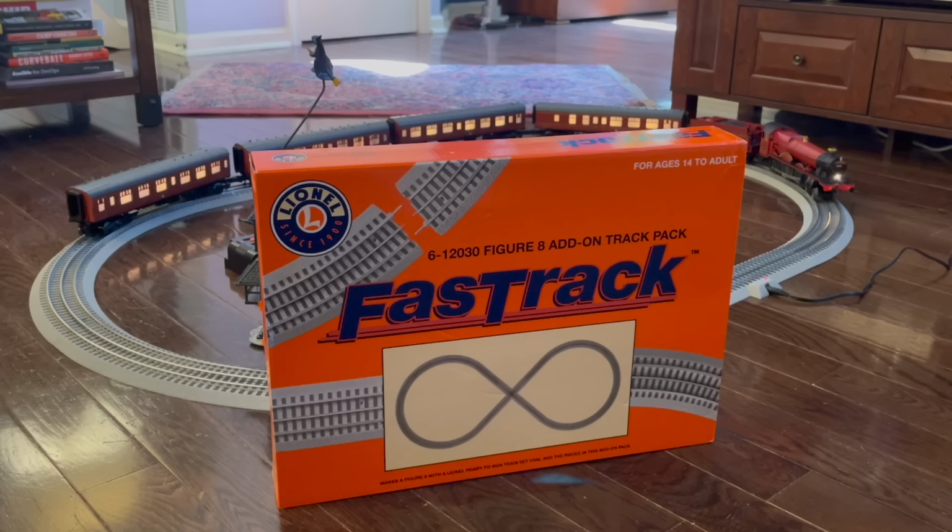Now we'll have a little extra fun by expanding the default loop of track that comes with the set into a figure eight. And we'll do that using the Lionel Fast Track Figure 8 Expansion Pack. The interesting thing about this expansion pack, and all their expansion packs for that matter, is that it doesn't give you all the track necessary to make the figure eight.